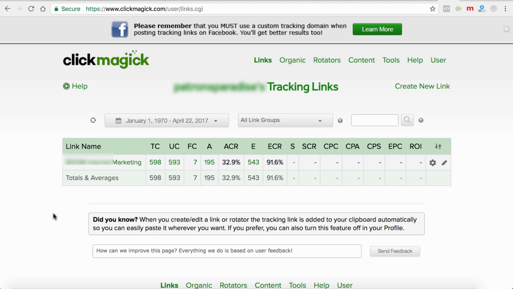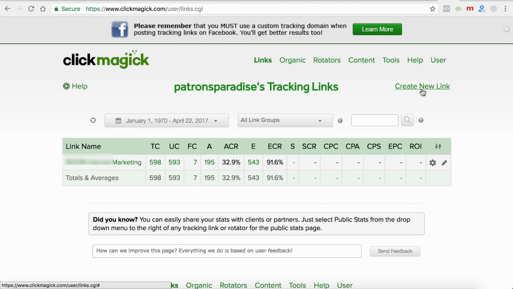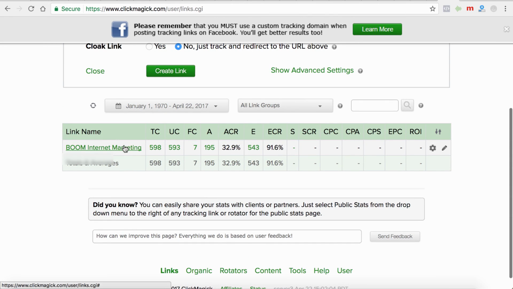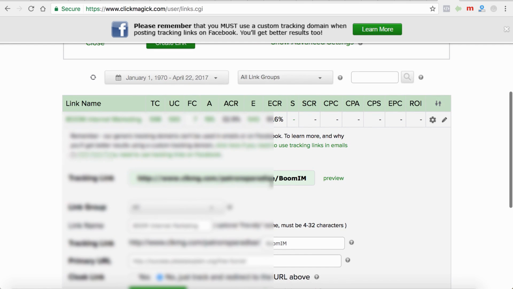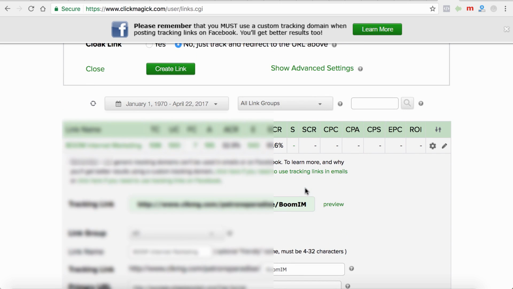It's not a real glitz and glamour type product. If you notice this, I just ran a solo ad, and right now I'm getting 32.9% on my opt-in rates. What you basically do is you make your own link. If you click this links button, you can just create a new link here, and you can dissect the links. For instance, the end of this says "Boom IM." You could put Facebook ads on the end. You could put Boom IM slash Facebook ads, Boom IM slash AdWords, Boom IM slash Twitter, Boom IM slash Yahoo ads, or whatever have you, media buys, and it'll start making links and tracking your traffic all the way down through your funnel. Sometimes you don't have control of all the pages.